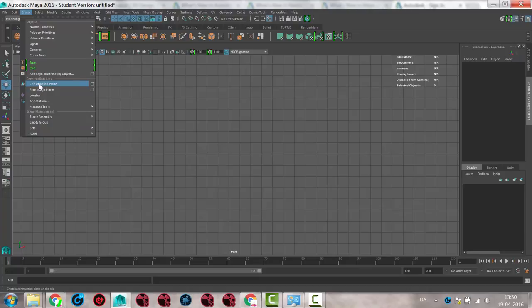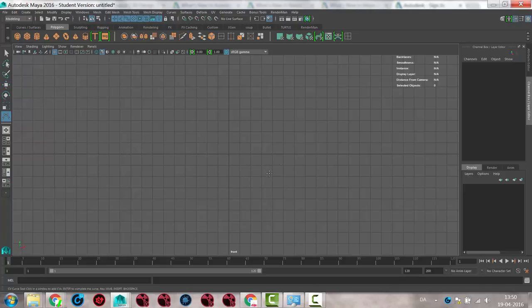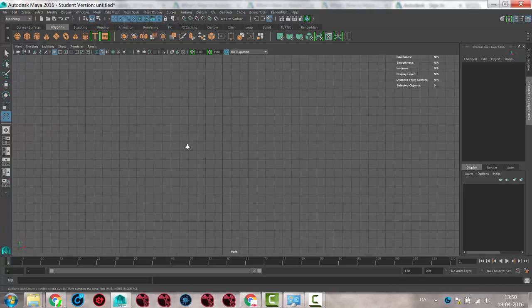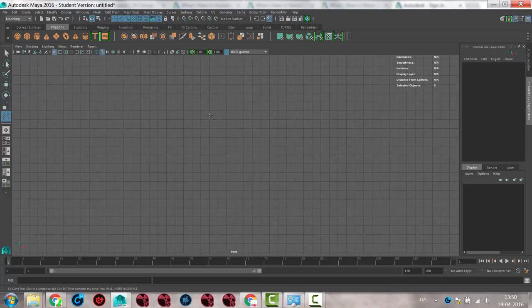You can use different types of curves. I personally prefer CV curves. Other people like EP curves or Bezier curves. Bezier is the same thing that you have in Illustrator. I just like CV curves. Maybe it's just because I'm old. CV curves work exactly the same way as the polygon shell when you do smoothing. So it's this rule with 3 points creates a sharp edge and stuff like that.